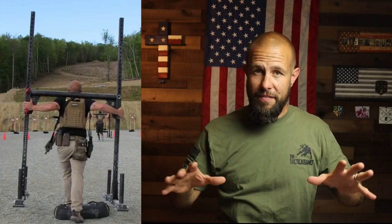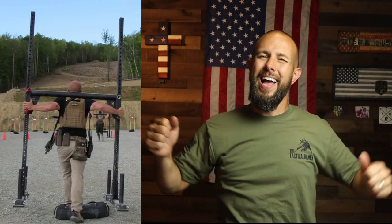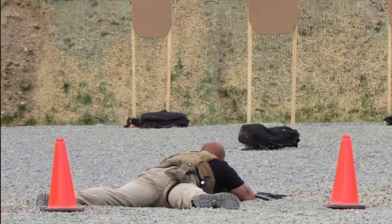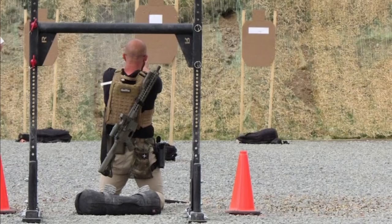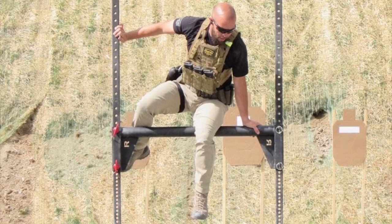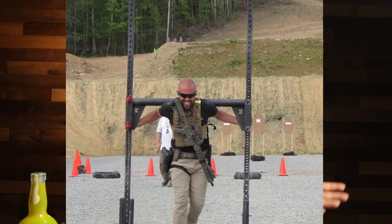Five times. Once you do that 5 times, you have to pick up the whole yoke. I believe it weighs 185 pounds. That's what it said online. Somebody said 125, but it felt a lot heavier than that. You have to pick up the whole yoke, bring it down to the firing line, run back, get your sandbag, bring that to the firing line. You do your rifle shooting, you do your pistol shooting, 5 more burpees, bag, body, so you can move your sandbag, run back to the firing line, shoot your rifle, shoot your pistol, and then you repeated that whole process a second time.